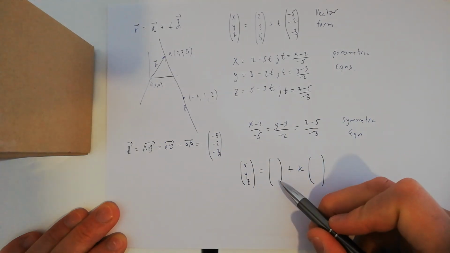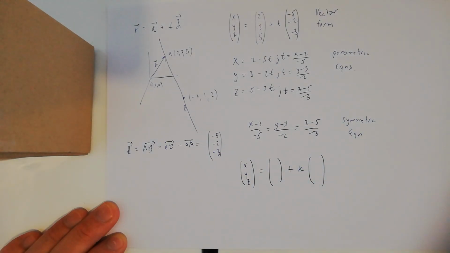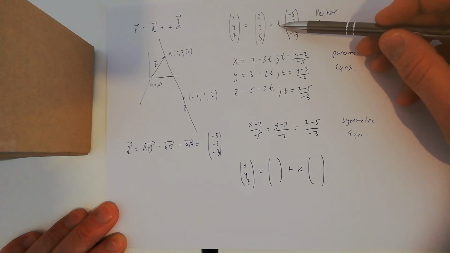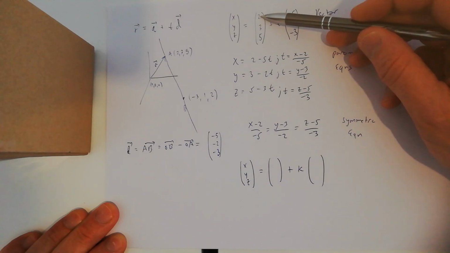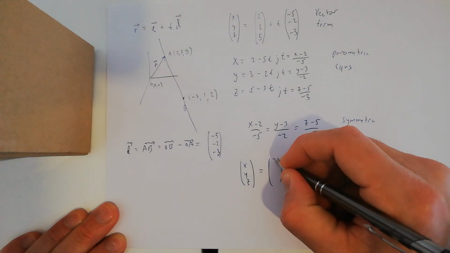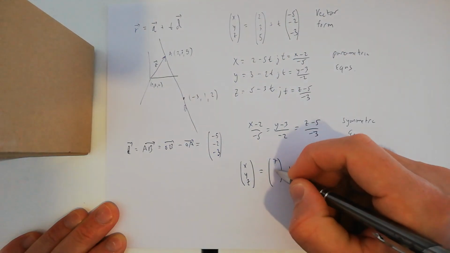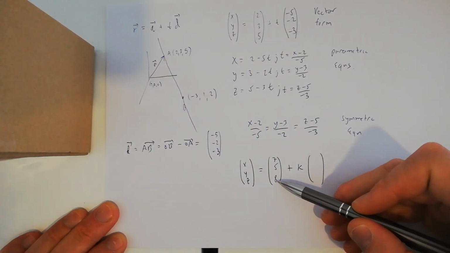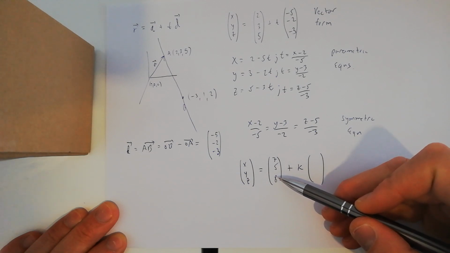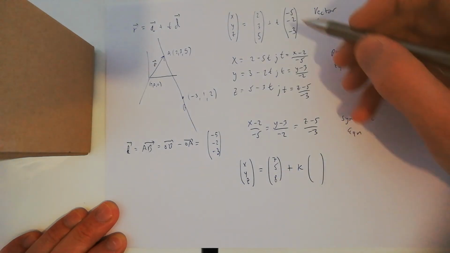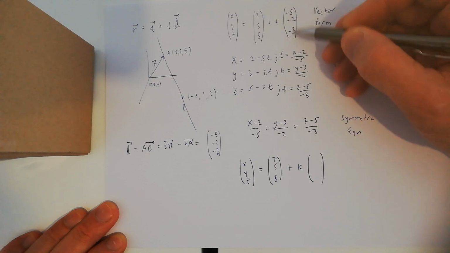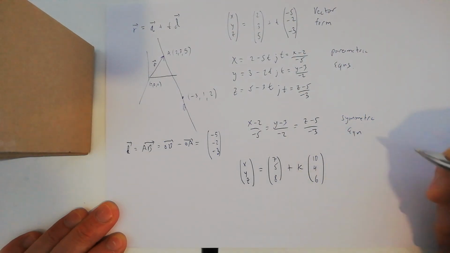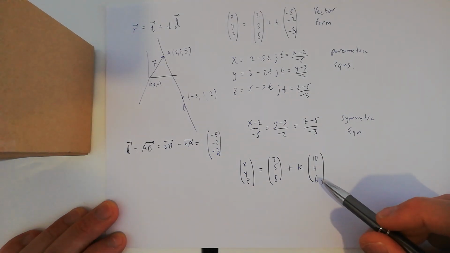Now here we need another point on the line. So to get a point on the line, just plug in different values for t. For example, if I plug into t the value minus 1, here I get 2 plus 5, that is 7, 3 plus 2, that is 5, and 5 plus 3, that is 8. I'm sure that this point (7, 5, 8) is a point on this line. This vector is any multiple of this vector. So for example, if I multiply this by minus 2, I get (10, 4, 6). This is exactly the same line.